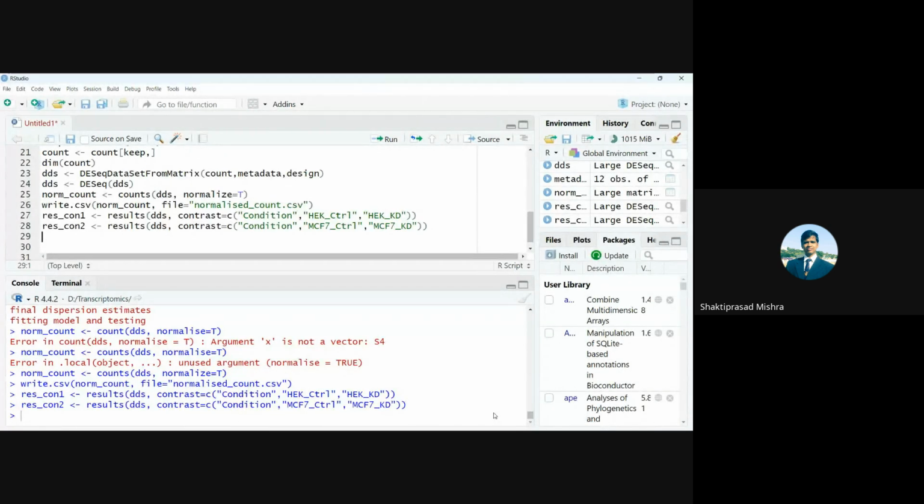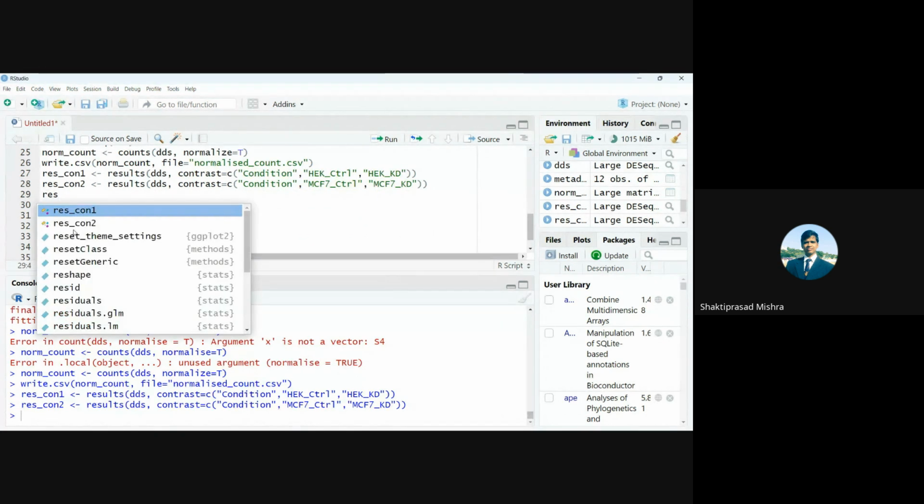But the problem is this is not significant differential expression. How will we do that? First we have to order it, then we can filter the significant differential ones.